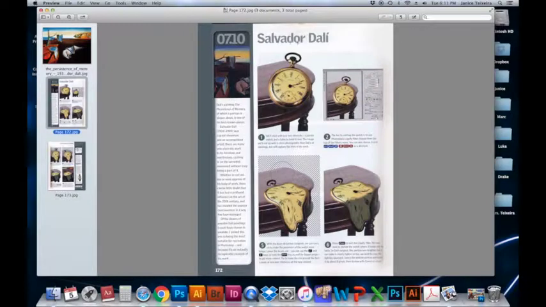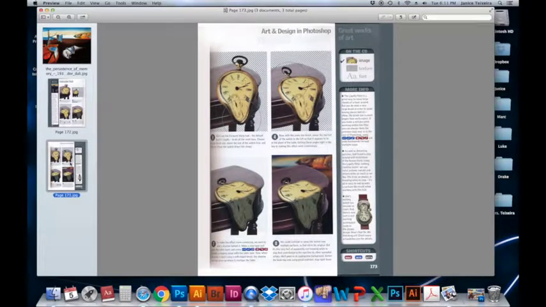It is a Salvador Dali inspired lesson that will explain how to do that. I will also have tutorials on this. This PDF document will be available to you in My Connect, and you can come up to the front of the room and borrow my book at any time.